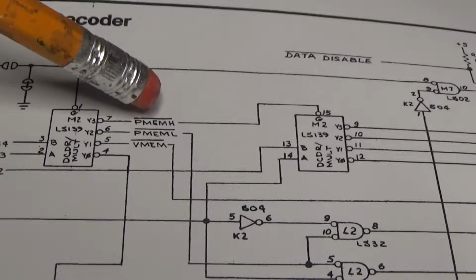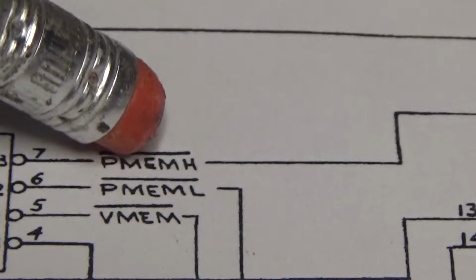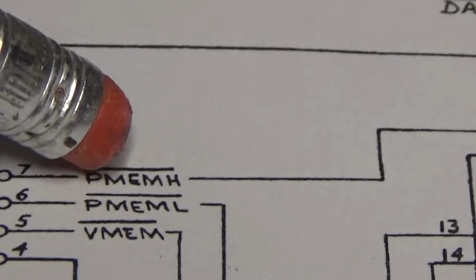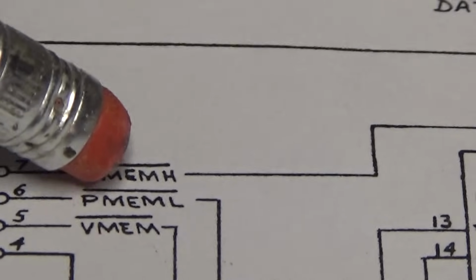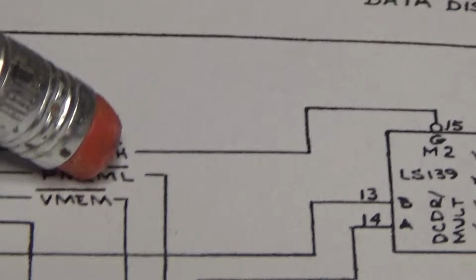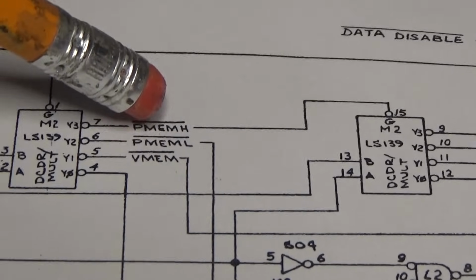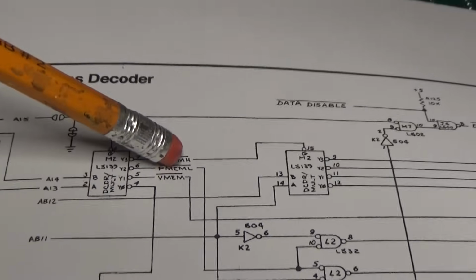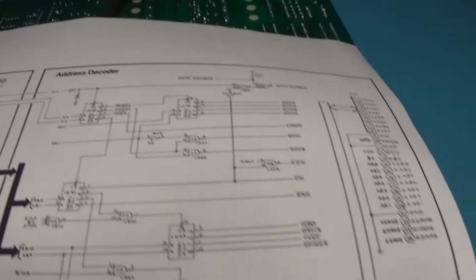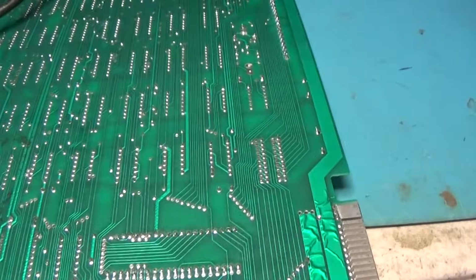So these two signals, program memory high and program memory low, are the signals that I picked on the ROMs, where I soldered to those ROMs. Those two signals go through an AND gate, so if either one of those is low, the output of the AND gate will be low, and that enables my single ROM. That's the explanation of that.